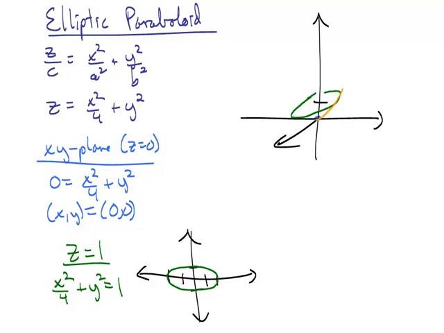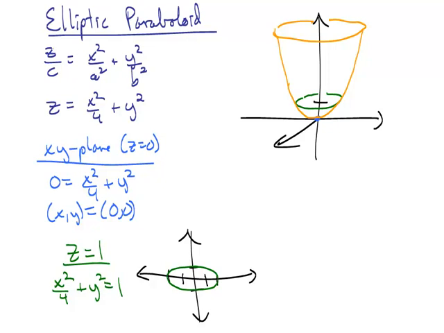And if I keep doing that for different values of z, I'm going to have this elliptic paraboloid coming out. Well, that stinks. Let me try that again. Let me just back up. Yeah, let's get rid of this. I'm going to cheat a little bit on my ellipse just to make it look a little bit nicer. I'll have that same ellipse right here, and then we'll have this elliptic paraboloid for different heights of z that looks something like that. The cross sections of these are ellipses. Okay?